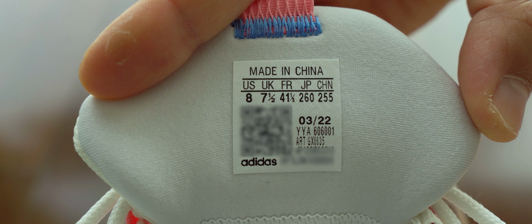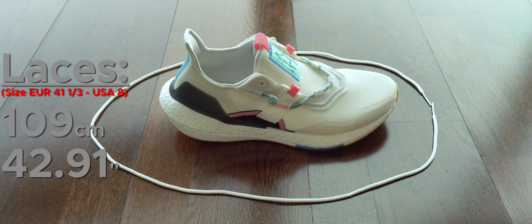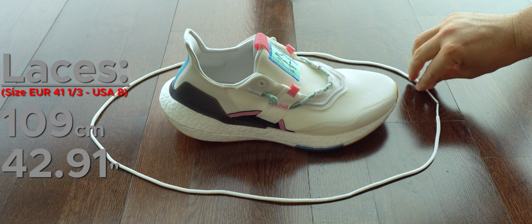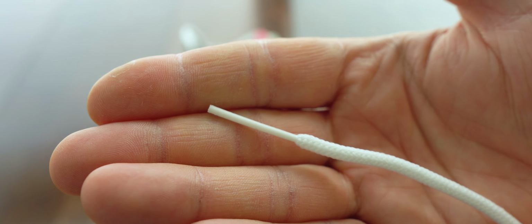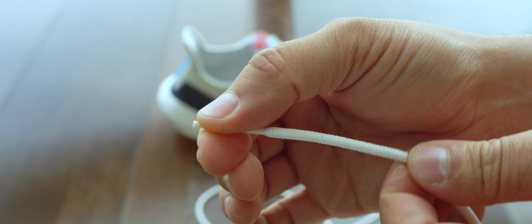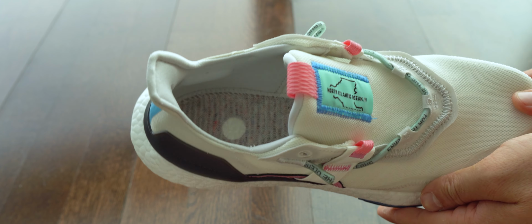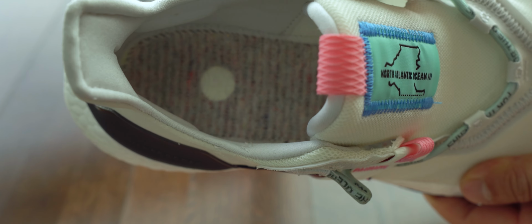Again, we can see here the internal label and the size of these laces. The tips are a bit thin, but they are stiff enough, and the elasticity of these laces is good exactly the way it is. Again, we can see here the interior. I already said that it's a bit too hard for my feet and I didn't like it much.